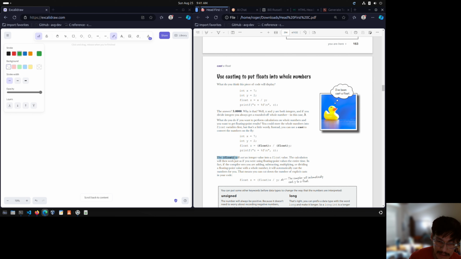So this float cast will cast an integer value into a float value. The calculation will then work just as if you were using floating point values the entire time. In fact, if the compiler sees you're adding, subtracting, multiplying, or dividing a floating point value with a whole number, it will automatically cast the numbers for you. That means you can cut down the number of explicit casts in your code. You don't have to cast both of the numbers.